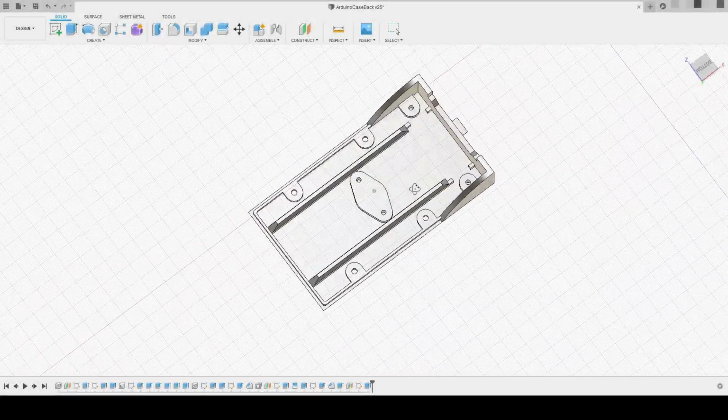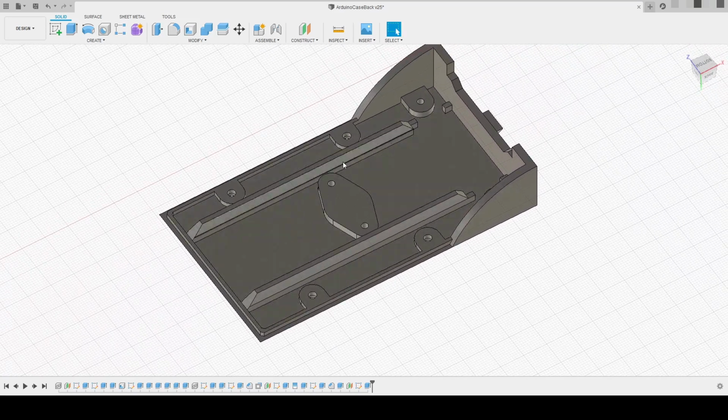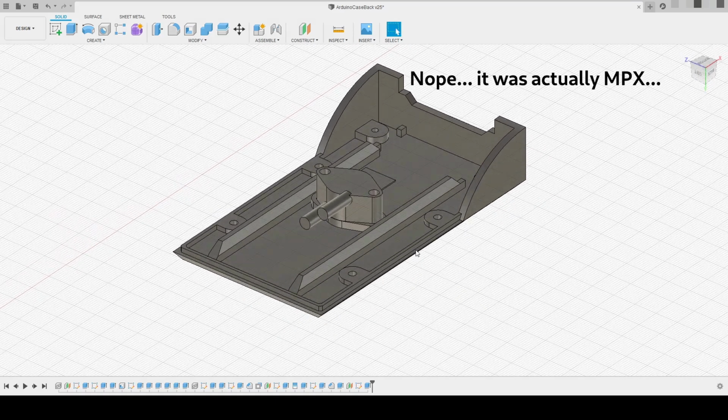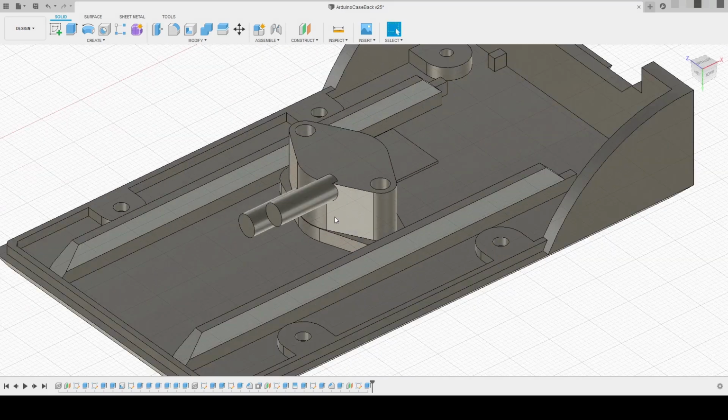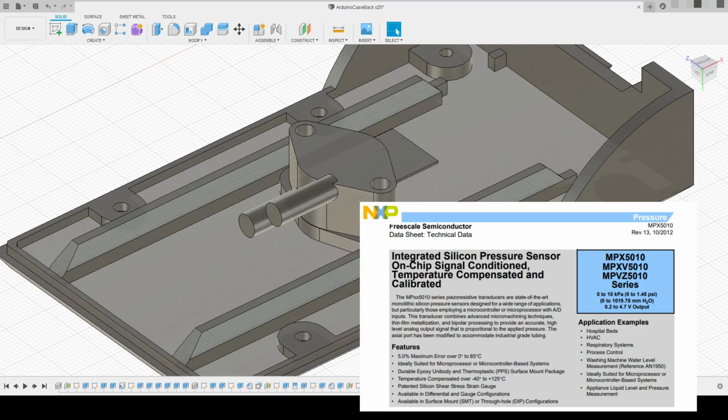The back half looks like this. So what you're looking at here are just little reinforcement ribs to stop it from bending, and then you can see there's the little interlocking shelf again. This little pad here is where the pressure sensor mounts, so I'm using an MXP5010DP. Interestingly, these are actually designed for use in washing machines. Here you can see the data sheet. They're for measuring the water level in a washing machine.